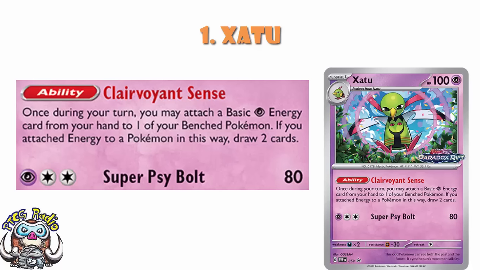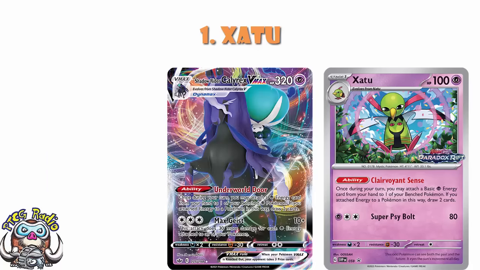There we go. So what we got is Clairvoyant Sense, an ability. Once during your turn, you may attach a basic Psychic Energy from your hand to one of your bench Pokemon. If you attach energy to a Pokemon in this way, draw 2 cards. This is phenomenal, ladies and gentlemen. Absolutely phenomenal. I mean, it's Shadowrunner Calyrex VMAX's ability, but better.